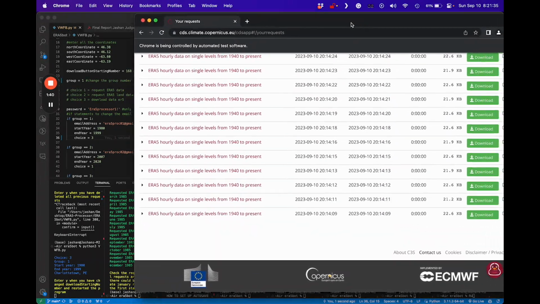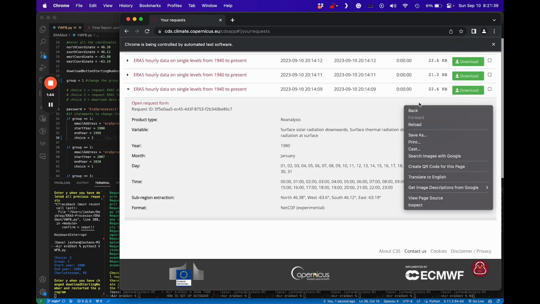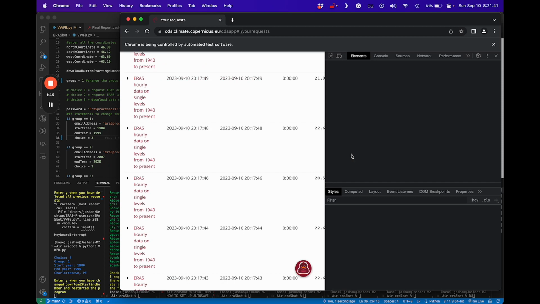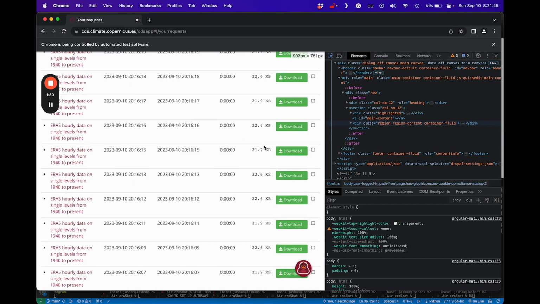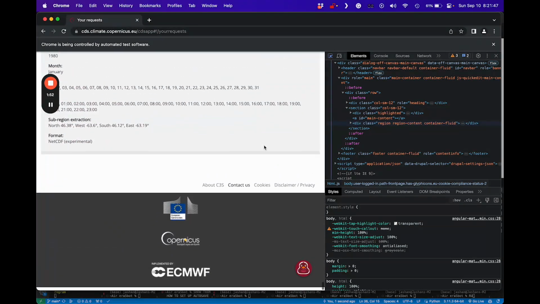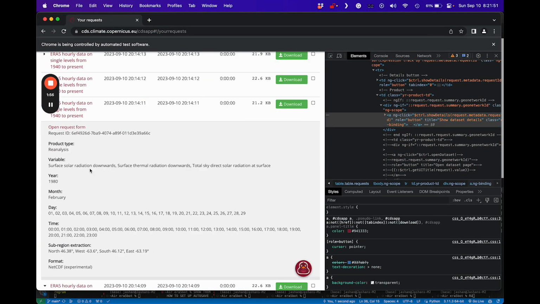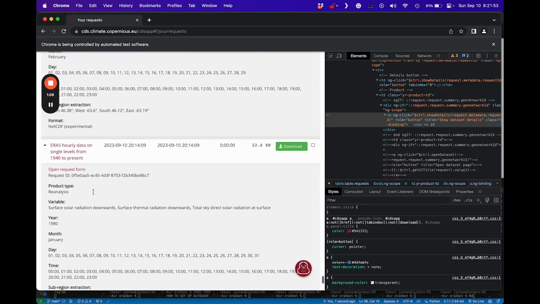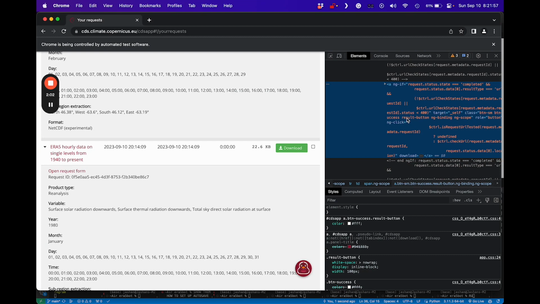So what we need to do to get that number is right click, inspect. We need to click this over here, and you should expand your browser so that you're able to see the download button. And we need to look at the bottom here. And you want to make sure that there's no duplicate January, as this can mess up the entire thing. You're going to have to re-download it. So we look here.